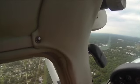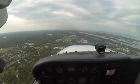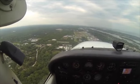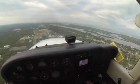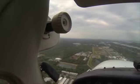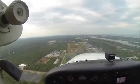Second stripe after numbers, that would be like more than half the runway. Oh, you mean the center stripe? Yeah, exactly. Good, I'll do that. Massey traffic, Skyhawk, abeam numbers, runway 18, Massey.